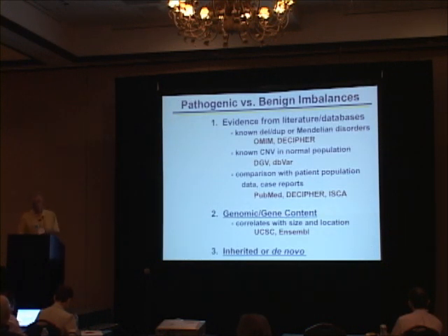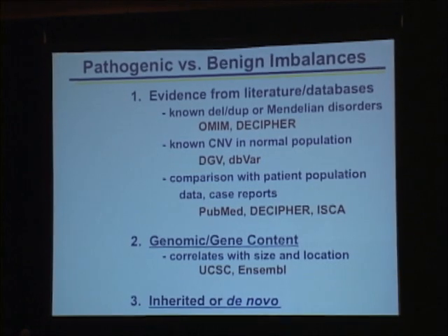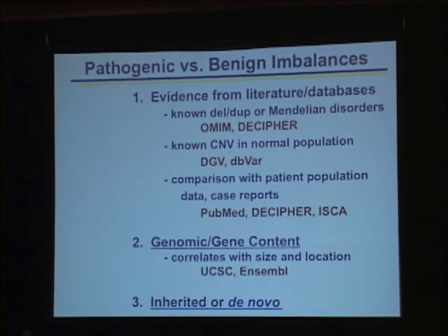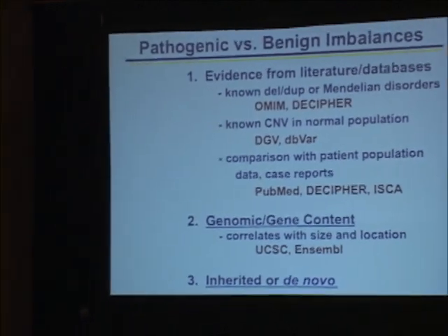And the reason that this is important is with these new technologies, looking at the whole genome, as you're all aware, we don't always know what a structural variant or a sequence variant means, and we want to know whether it's clinically relevant, pathogenic, or it's benign and a normal polymorphism or no phenotypic effect. And you're familiar with the way we go about it. We hope that there are examples in the literature that tell us whether it's a known disease, known genotype-phenotype correlation or not. And if it's not, then we use our clinical judgment based on the number of genes or the particular genes and family information about de novo versus inherited status.